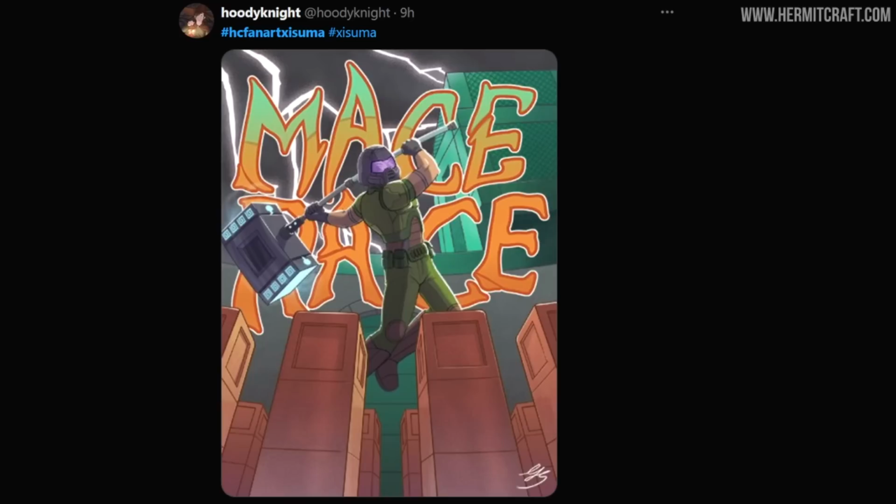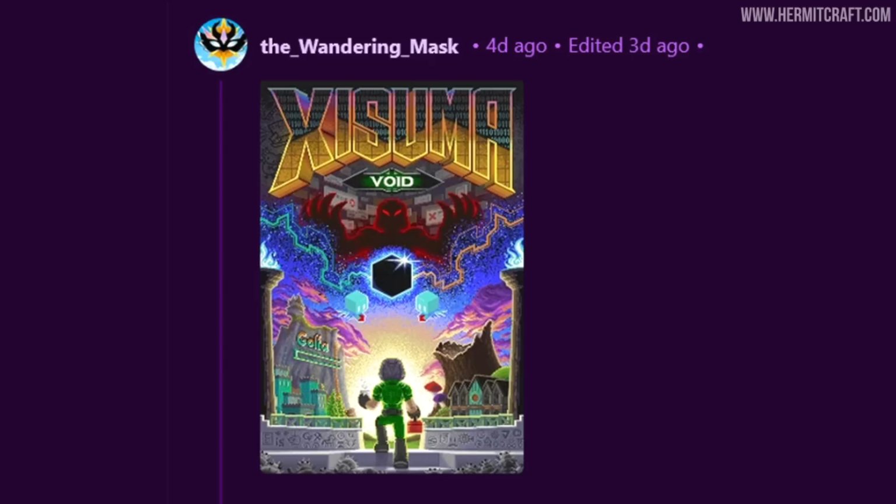Hoodie Knight coming in with a fantastic tribute to Mace Race. I love the logo, the lightning, me with the giant mace, and of course capturing the copper aesthetic that we used for this build. Now, if you know the origin of my skin, it is Doom Guy from Doom, and this just captures so much of what I love about the Doom aesthetic with the logo. We've got Evil X, we've then got builds from this season and myself down there at the bottom. I love everything about this one.